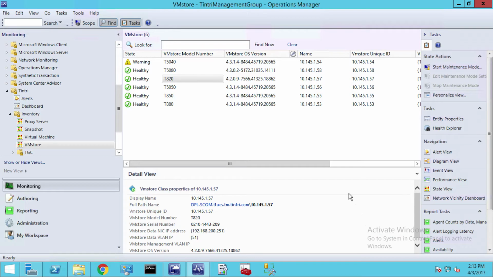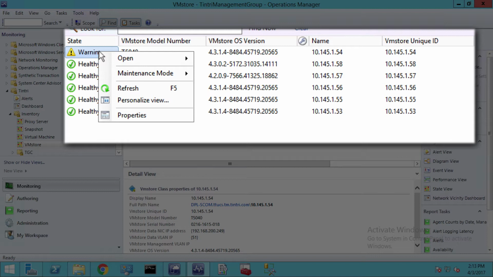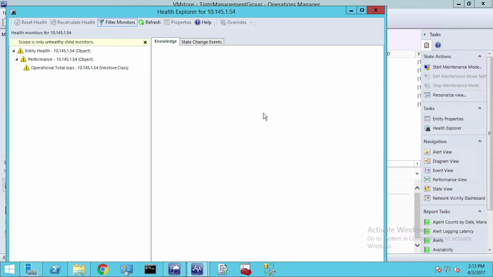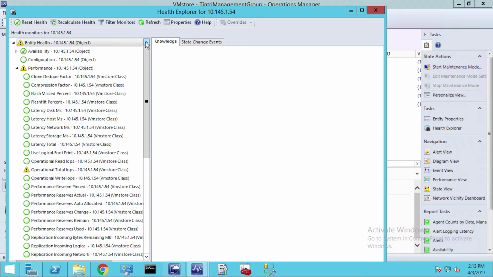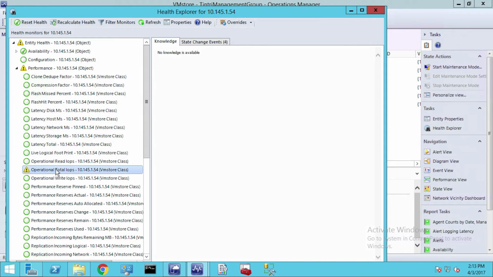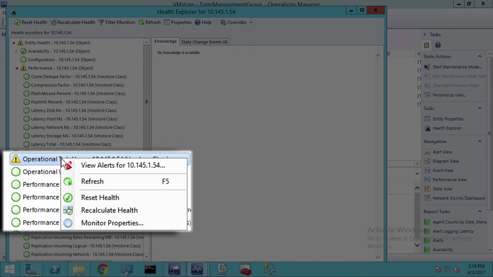Now, there's another neat capability here. We wanted to look at this T5040 system. I'm going to right-click, and at this point, what I'm going to do is open the Health Explorer. Within the Health Explorer, we've set one of many thresholds that are possible to set so that we can monitor total IOPS on this system.